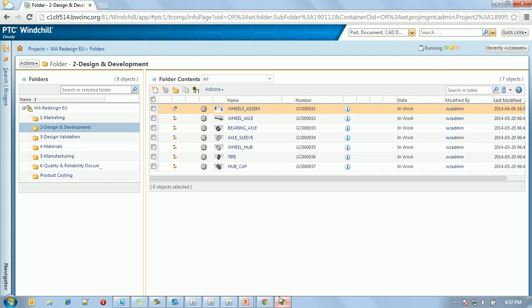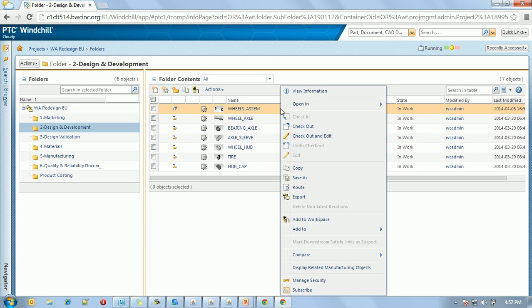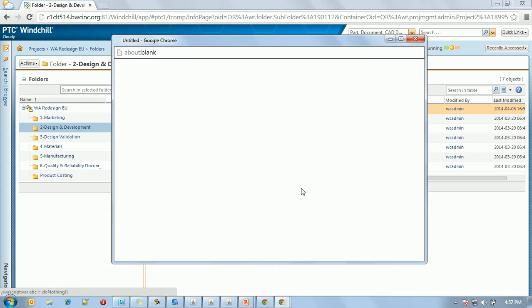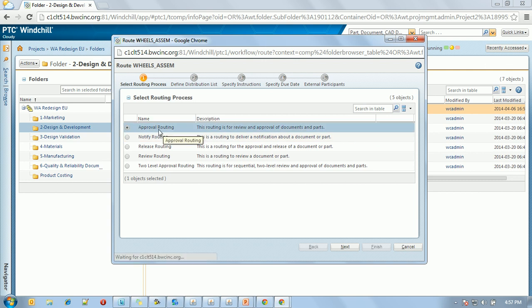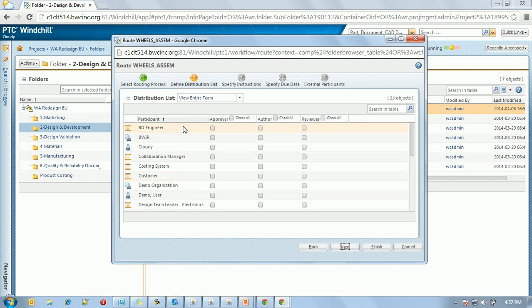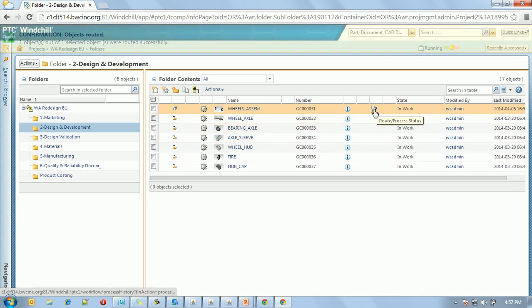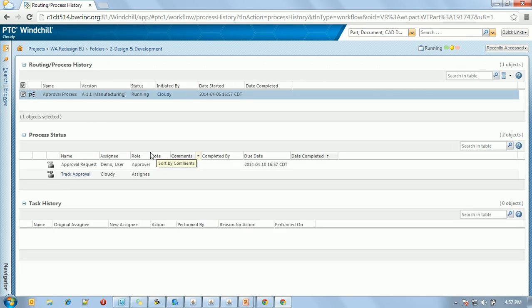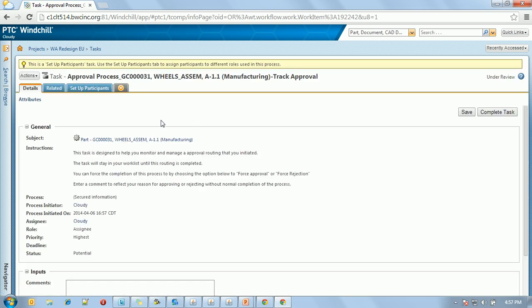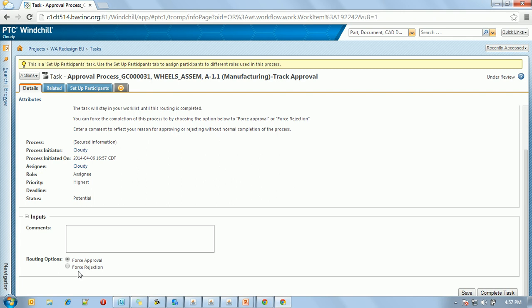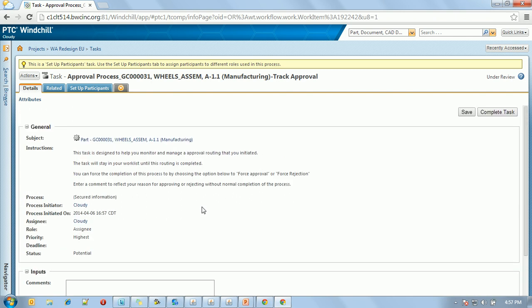And I'll just quickly show you one more option. If Cloudy were working on this and made changes and we're happy with what Cloudy has done, Cloudy could make this part of an approval routing where Cloudy can pick approvers and send this object for an approval route, which basically means that someone gets a task as part of a process and would be able to mark this object as having completed certain criteria. So you could have a workflow, you can make your objects pass through.